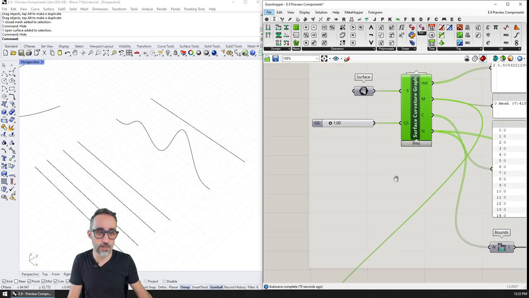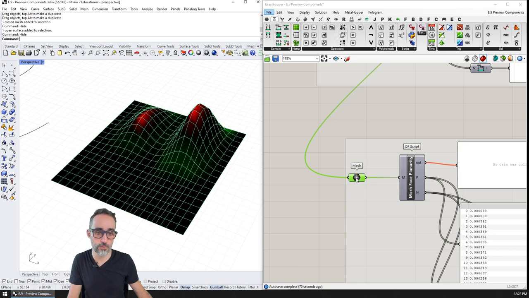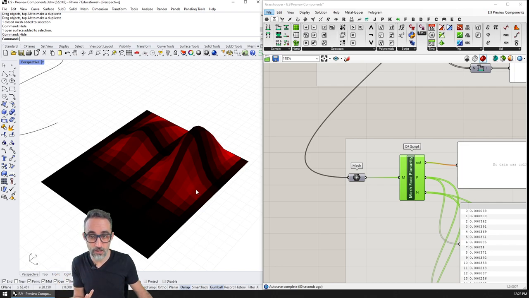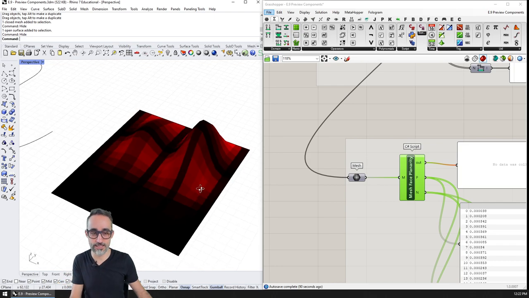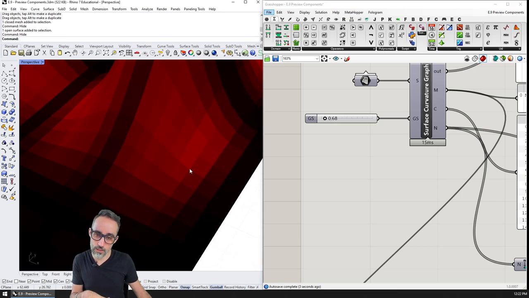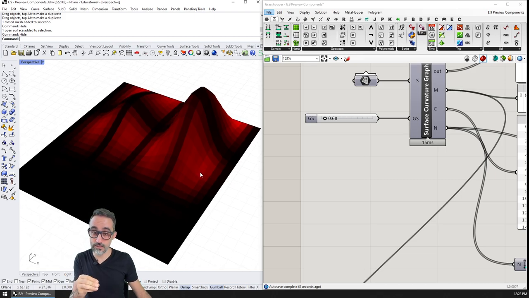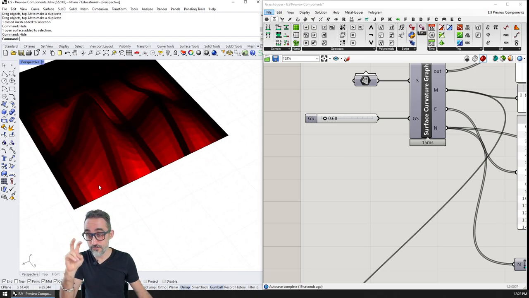That's going to be useful, for example, for curvature, or if I want to do an exercise where I take any mesh with quad panels or triangular panels, and render a graph of the planarity, or how much of an offset each one of the faces of the mesh has. In this one, for each one of the quads, each square face of this mesh, we can color it with a value of red that represents how non-planar it is. So we can see that for this surface, this area is very flat, and these areas in the slope of the hills are very curvy.